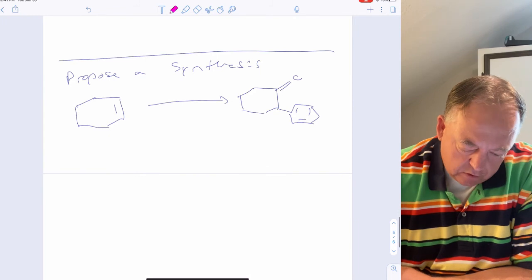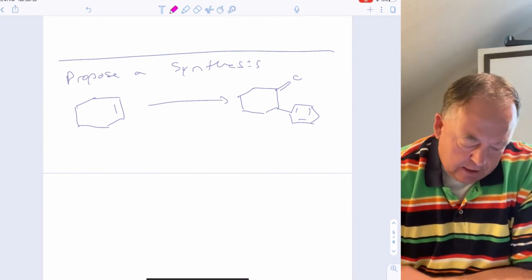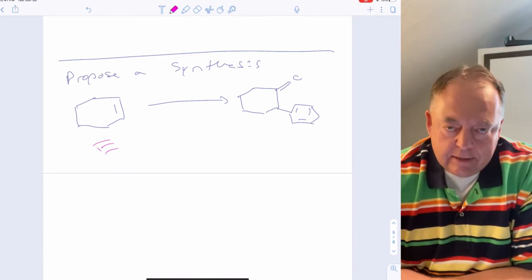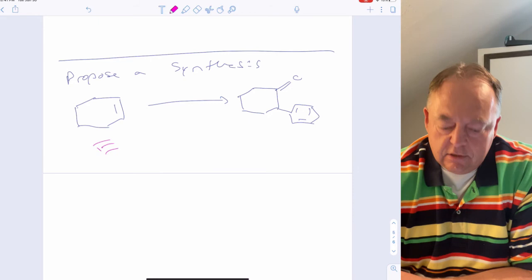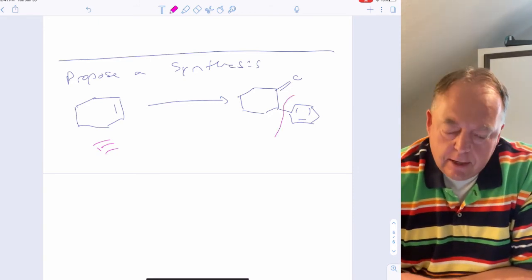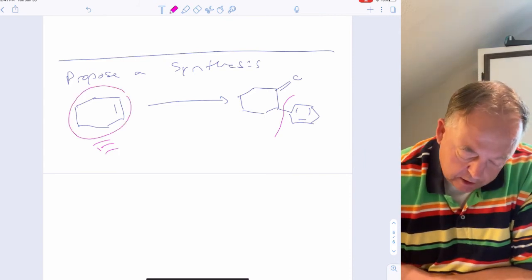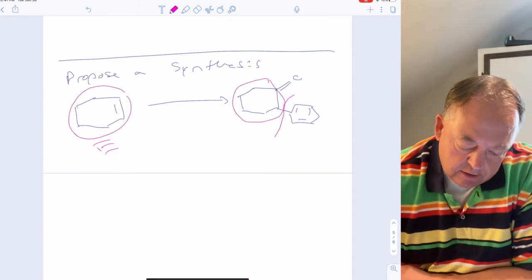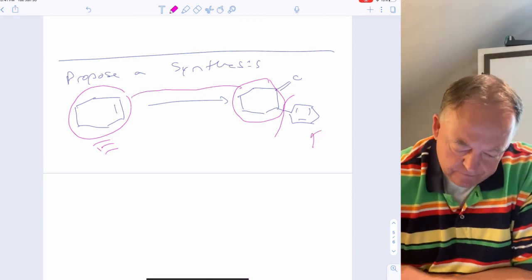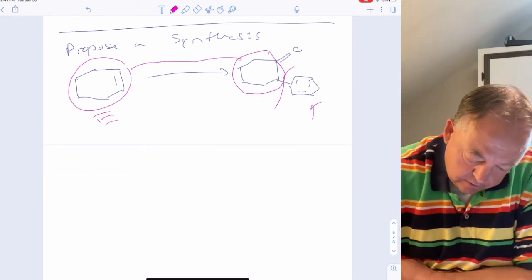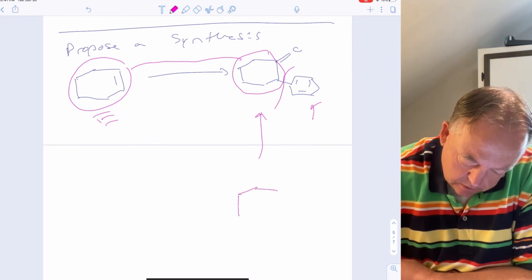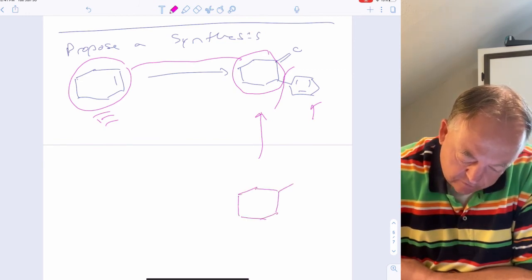Okay, so let's take one more. If you want to just synthesize this molecule, starting from this and anything else that you want to use, but you have to use cyclohexene somewhere in the synthesis. Well, maybe it's obvious that you need to make that bond at some point because you have a 6-membered ring here and you have a 6-membered ring here. So this probably came from that, and you added this separately. So how could we have done that? We could have made that ketone from this alcohol.